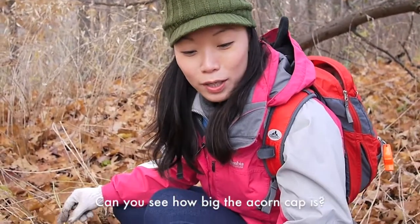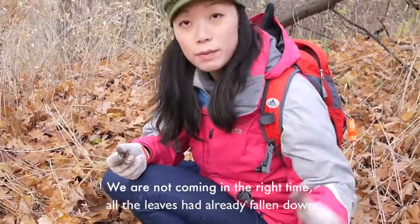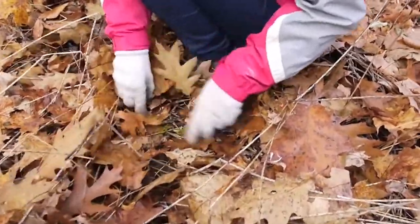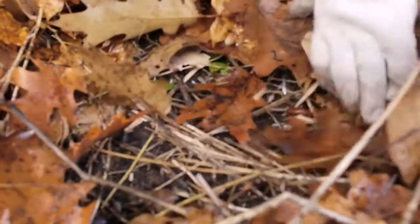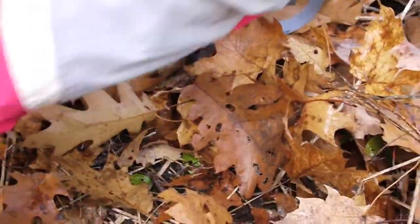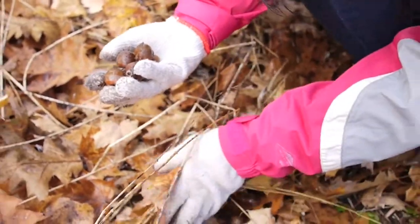You see how big the cabbage — the acorn must be so big. But we're not coming at the right time, so all the leaves are already falling down. We have to really dig through this, but still plenty of them, and quite easy to find. You just have to dig through the mud and the leaves. Plenty of them.